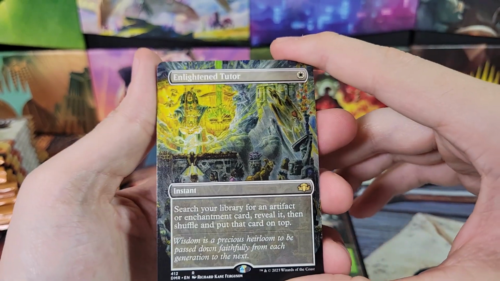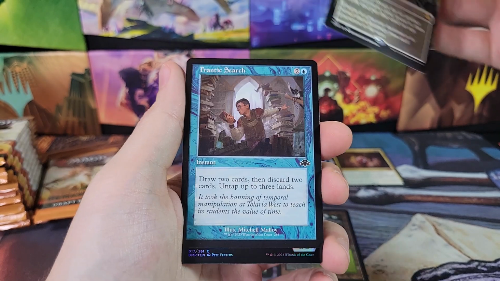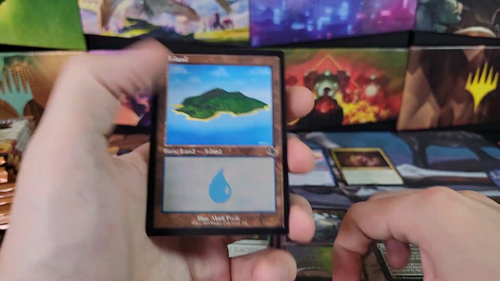Ooh, an Enlightened Tutor. Borderless. Enlightened Tutor. Very nice. All right, and then a Frantic Search and a foil in this pack. Nomad Decoy, just a common though.